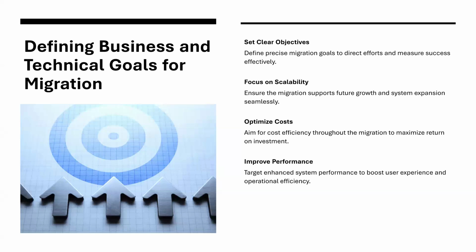Based on this, you have to design the target reference architecture, keeping in mind the overall costing of the project, based on which the target solution will be delivered, because each and every component has a cost. So if you have set a very clear objective, you can justify that this is what came into the picture, based on which I have designed this solution, and this is the cost of it, and this is how I'm going to optimize it. All these things are very practical in nature, and you have to keep them in mind.